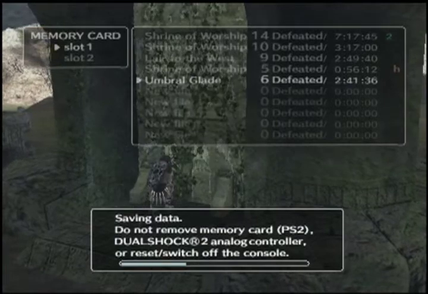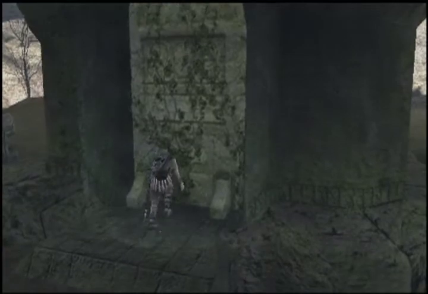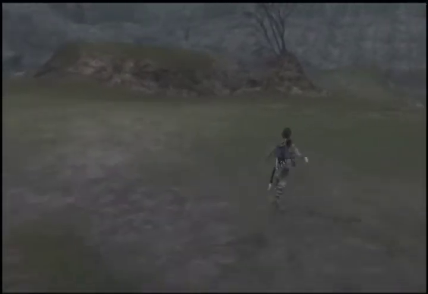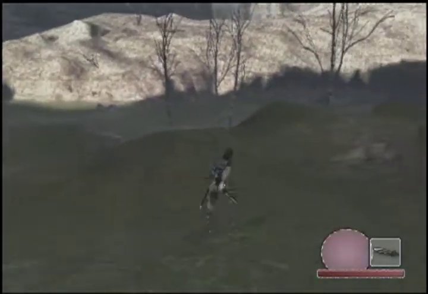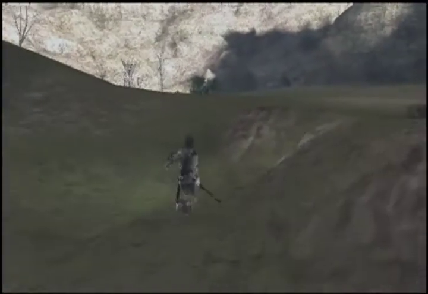Let's go ahead and save here again. We are here in the Umbral Glade. I really love that name, Umbral Glade. Really cool. Actually, it's a pretty cool looking area. Of course, I don't think I'm any closer.